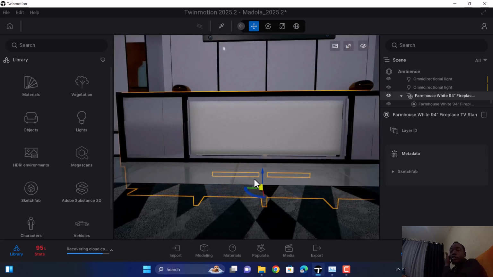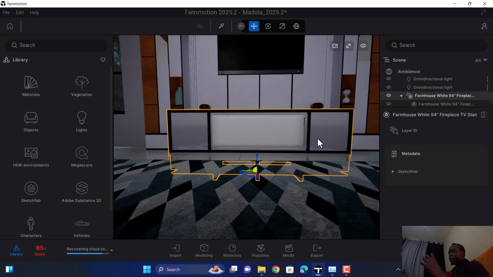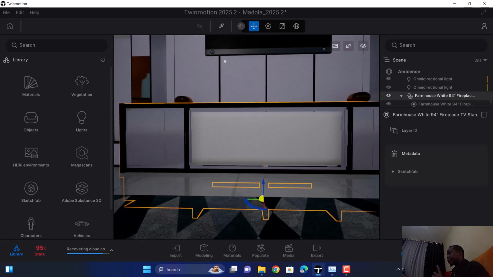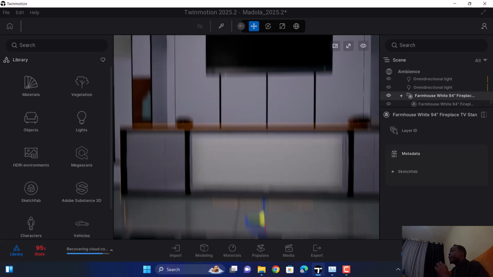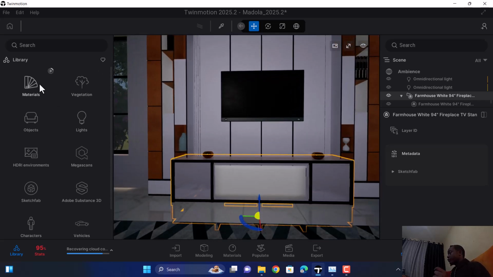But if you want, you can draw your own thing small here that you want to animate on, depending on the size of the fireplace that you want to use. What I'm showing you is how you can animate it. So in case you want to animate any video in Twinmotion, like a TV or maybe a laptop that you have on the table, and you want it to play maybe a logo, or a video, it's very easy. How do you do it?